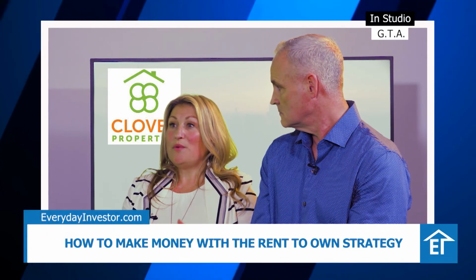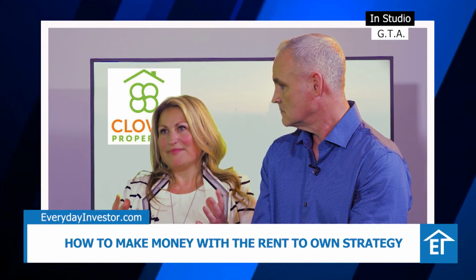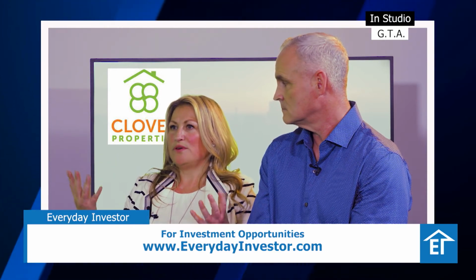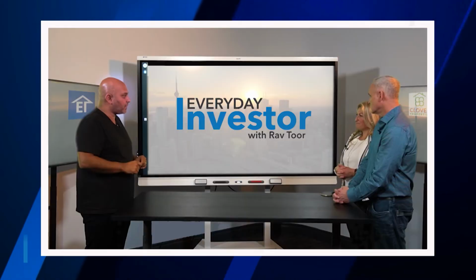Is this cash money, or are there mechanisms we can use for registered funds as well? Absolutely. The other component is that there's a first mortgage in the mix, so that's where registered funds would come in, and it's interest-only payments. One really important distinction is that when you're using registered funds, sometimes there's a lot of administration and things can fall through the cracks. We wanted to eliminate that risk, so we brought in a third-party administrator that handles all the statements, all the payment processing, and all the reports for accounting. So it becomes fully turnkey. You literally close your eyes, park your registered funds, and boom, you grow that RSP.